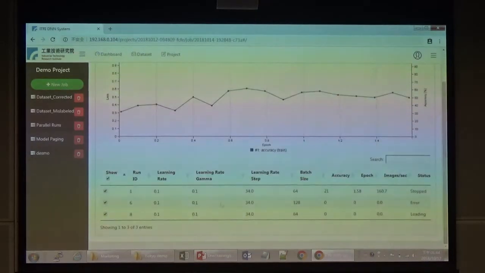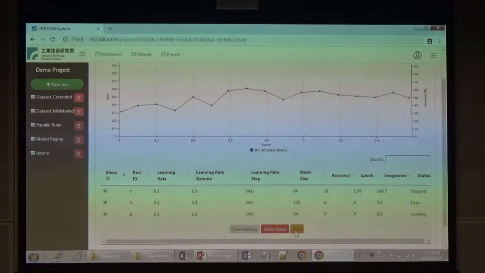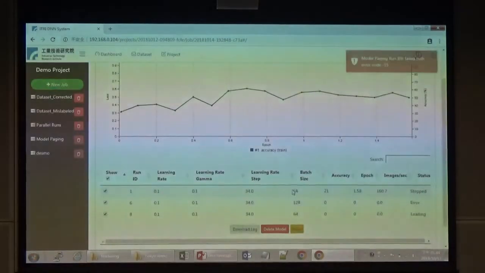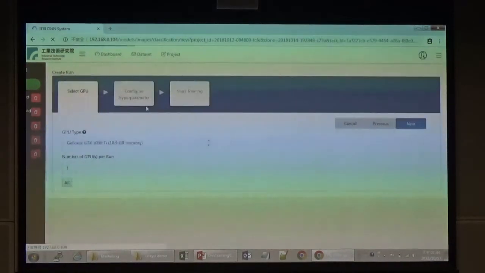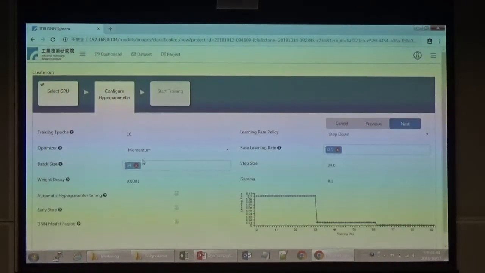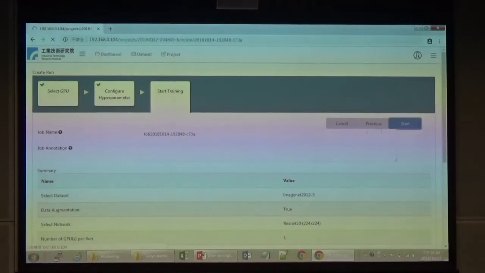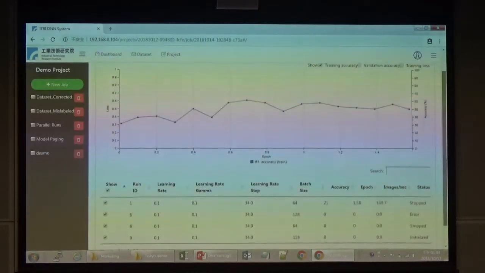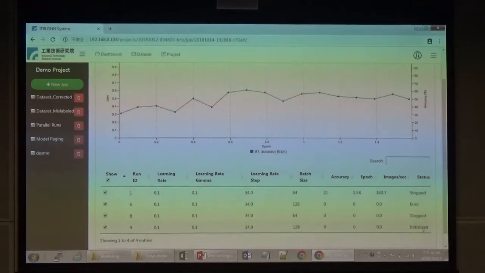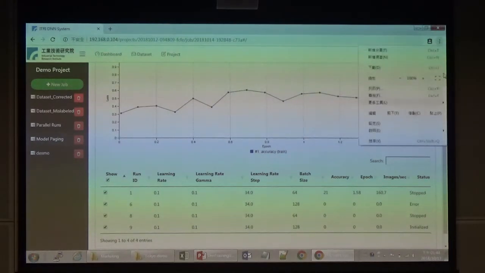Okay. So the third run here will start from... I forgot to start. See, 128. Auto paging here. Okay. So let's see the GPU memory.